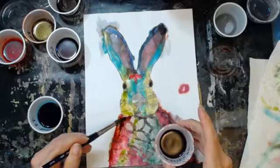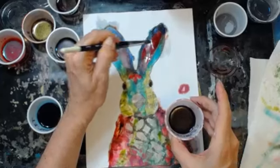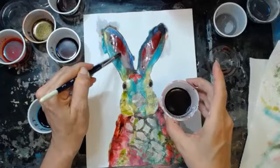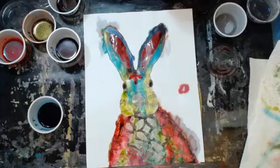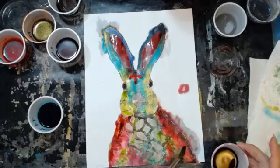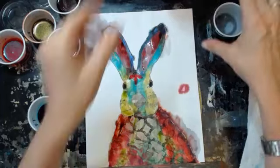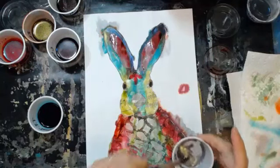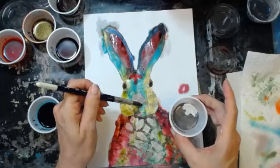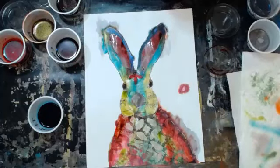Some of the red again in here. See if I can brighten up that ear area right in here. Okay, and then I'm going to take the silver and put it on the nose area. All right, so let's dry this again.